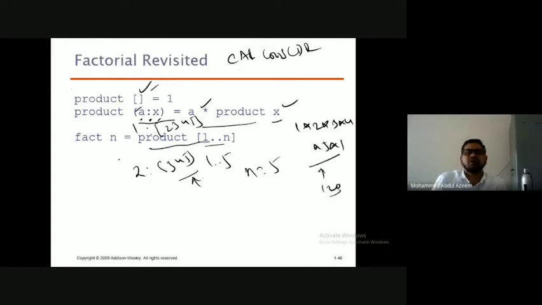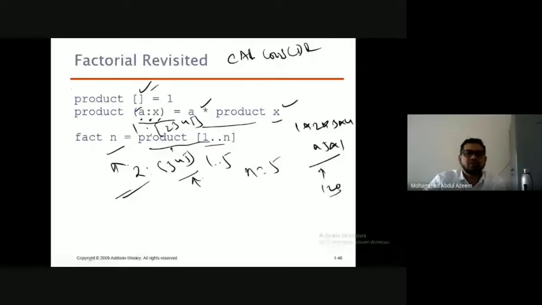So this is how you can implement factorial of the same, which we have seen before, with the help of this arithmetic series approach as well, right? This is an iterative approach. Got it? So this is an iterative approach. The one which we have seen before is the recursive approach. This is the recursive approach.